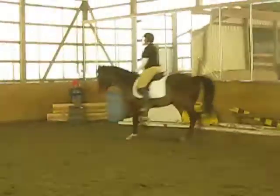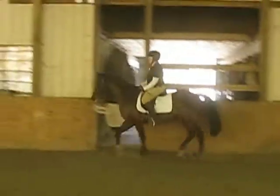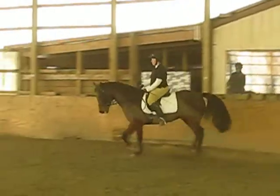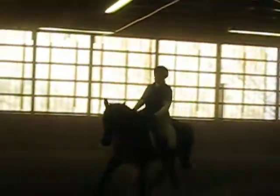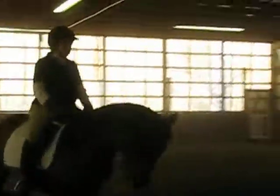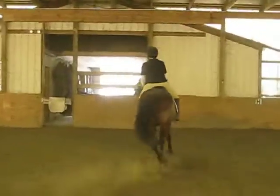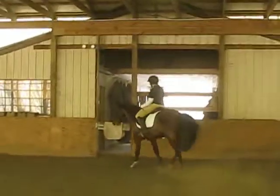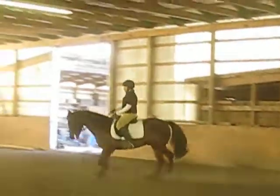Need to shorten up your reins, get a little too sloppy. Make sure he's round. Just a little 10-meter circle. Good, nice, yes. And he says, you know that feeling you feel when it gets stiff? That's him saying, I can't step under and lift my shoulders and do the 10-meter circle. Okay. I get stiff. That's okay, that's what we're gonna do.